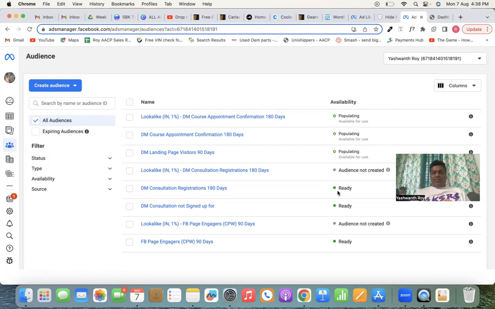If you see something which says ready here, it means it was created some time back. Normally Facebook takes some time to collect and collate all the data, so until this is done, we will not be able to create a custom conversion campaign on Ads Manager. For now, guys, this is pretty much all we are going to learn.